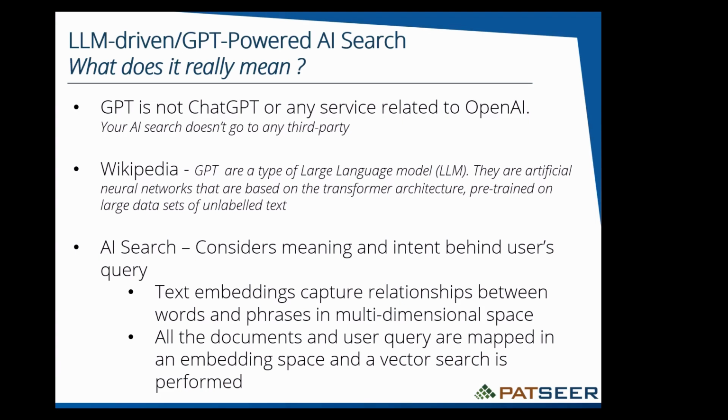How does it do that? I'm going to try and explain this in the simplest of terms. The new AI search leverages what we call text embeddings. These are essentially multidimensional numerical representations of the words and phrases and their relationships that exist in your input text. To put it in other words, these embeddings capture the semantic relationships between the words and phrases present in your text, and therefore they make for a much more context-aware version of the input.